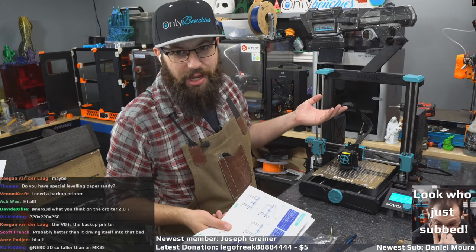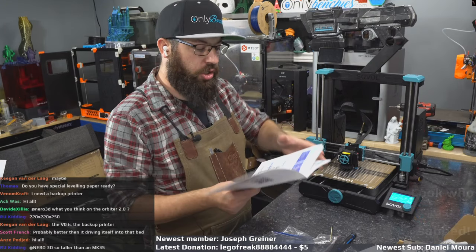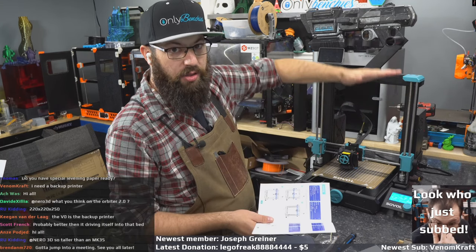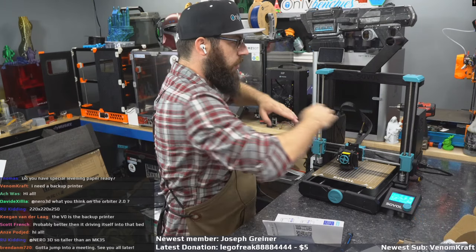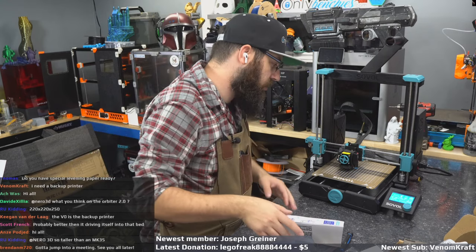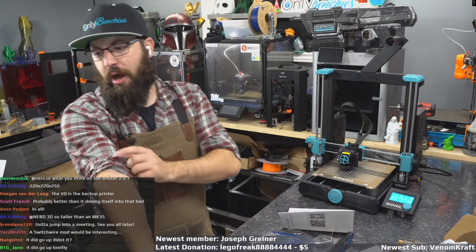Let's be honest, the bed mesh will take care of any slight tilt in it. But if you really wanted to make sure before you run this, have it up higher to the top here so that when it does that upper Z movement, both ends of the gantry top out against the top there so that it's trammed. So what are we doing? We're waiting for the bed to heat up so we can do the offset.